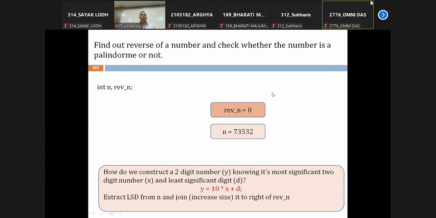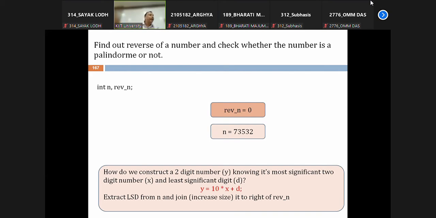So now you know what is a palindrome and what is not. If the number and the reverse number are the same, does it satisfy the palindrome property? Yes, sir. If they are not the same, the number doesn't satisfy the palindrome property. You all know this. Very nice.